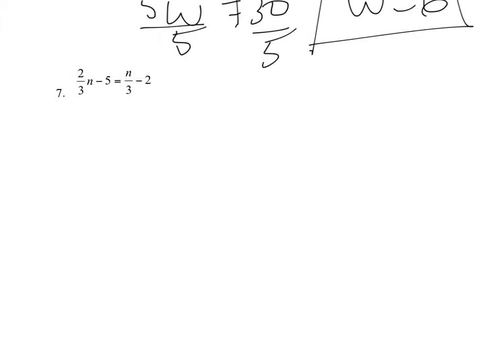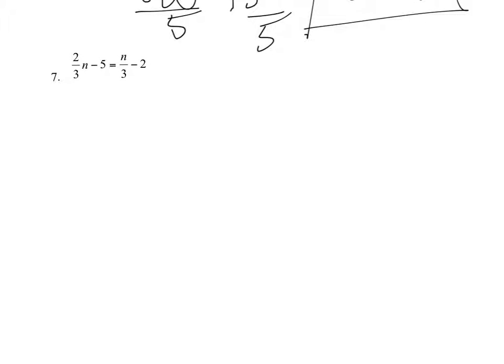Alright guys, for number 7, still the same deal. We have fractions within an equation. But this one is pretty easy because, as you can see, I'm just looking at my denominators, and we're fortunate for this one. The only number for a denominator is the number 3. So I'm going to wrap my whole entire equation into a parentheses, and I think this is something that Mr. Lejam might have told us last year. Is like he puts that LCD on both sides to remember to distribute to both sides of the equation.